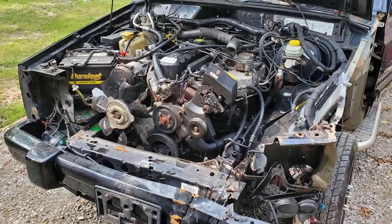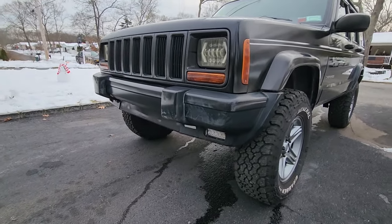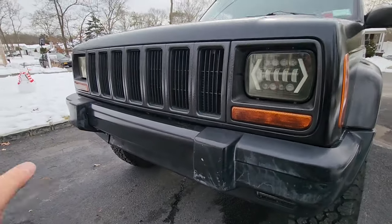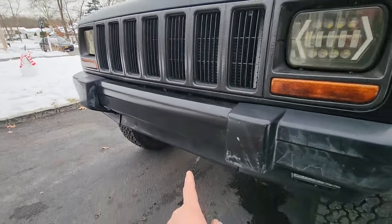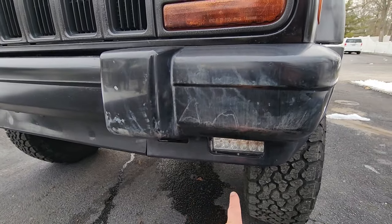Yeah, so this whole front was completely smashed up. Grill was smashed. AC condenser was smashed. Radiator support bracket was smashed. The radiator was smashed. The electric fan was smashed. It's got a terrible impact right here. And this whole bumper support was pushed in. But so we got new bumper ends. The whole bumper is new. This was a bumper from my two-door, my blue Jeep. We put in new fog lights a few months back.